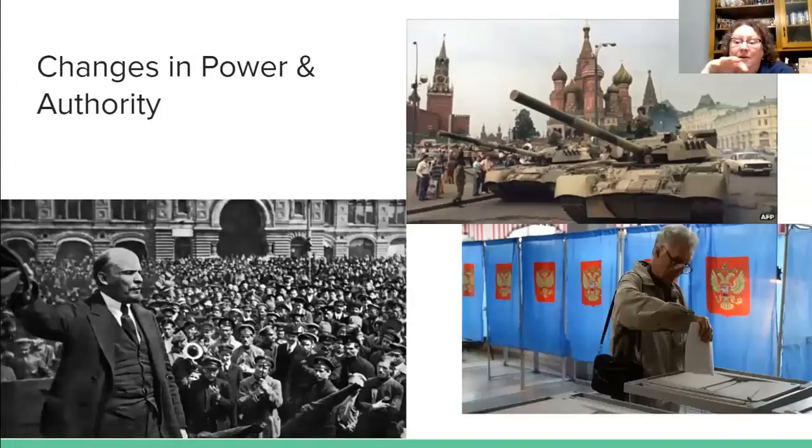How do changes happen in power and authority? I used Russia as an example. Think about revolution versus coup. So we have a revolution with Vladimir Lenin. He led a revolution, the Russian Revolution, the Bolshevik Revolution, which ended the absolute monarchy, the regime that they had. They were the state of Russia. They continue to be Russia, okay? And they became an authoritarian state under communism, and he became the leader. And then when he died, it became Stalin, and so on.